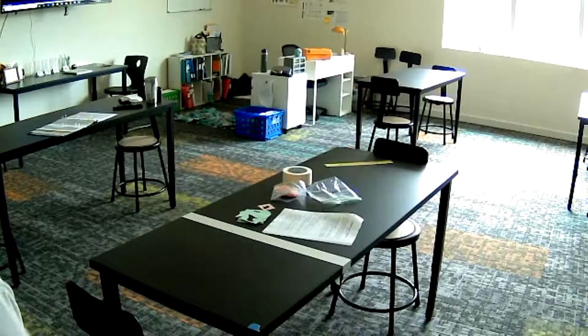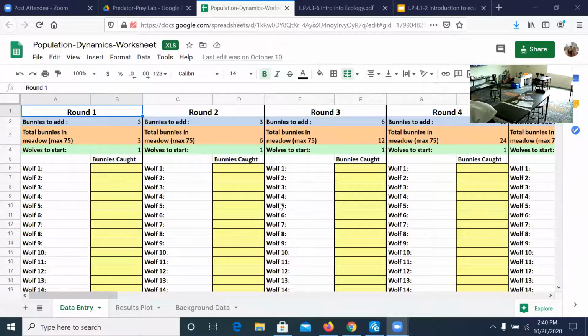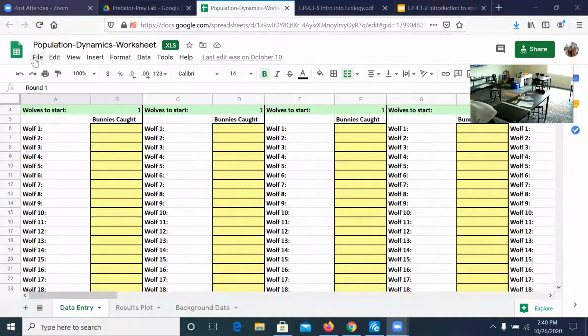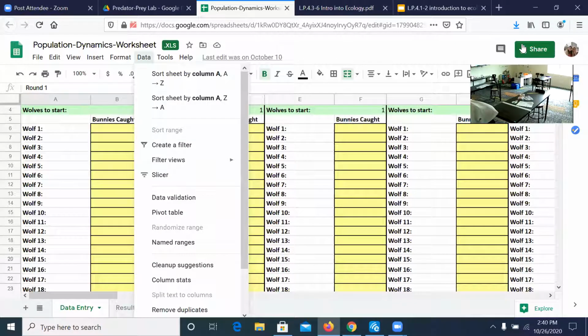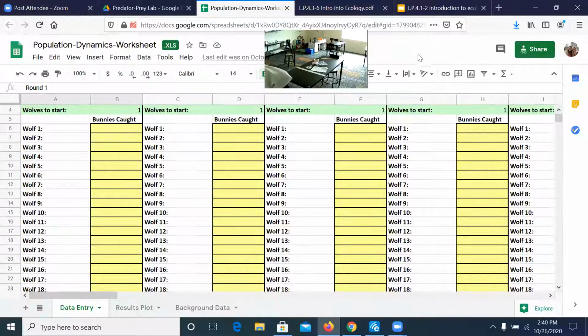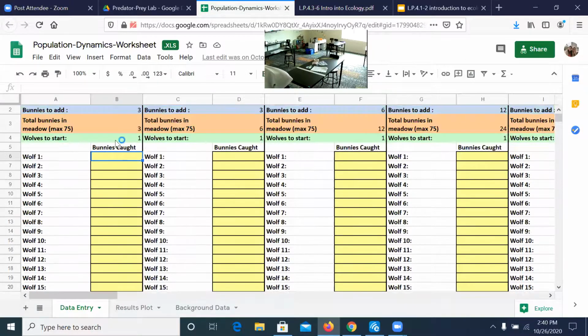Let's share the screen so you can see what we're looking at. Here's the screen. This is your Excel sheet. Remember, you're going to file, make a copy, make your own copy. Make sure you change the share settings right here so that I can see your work later. The only thing you're going to be editing inside this Excel sheet are these yellow boxes right here.